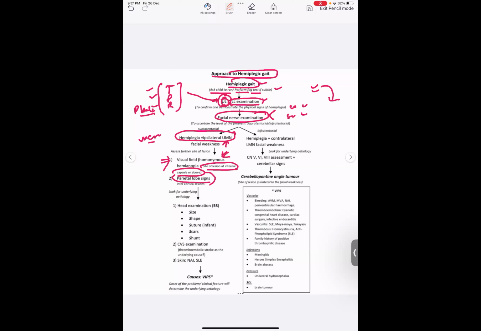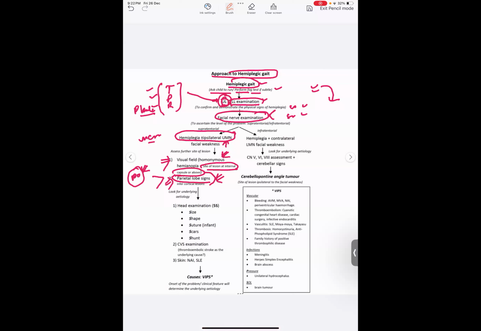I will show you what the parietal lobe signs are. Basically, the patients are not aware of their real position. They cannot make sure they are sitting on the sofa, or that the furniture is near to them. There is a problem in understanding. There are some signs known as parietal lobe signs, but in the real exam you usually do not have this much time to check whether they are present or not. This much is enough.